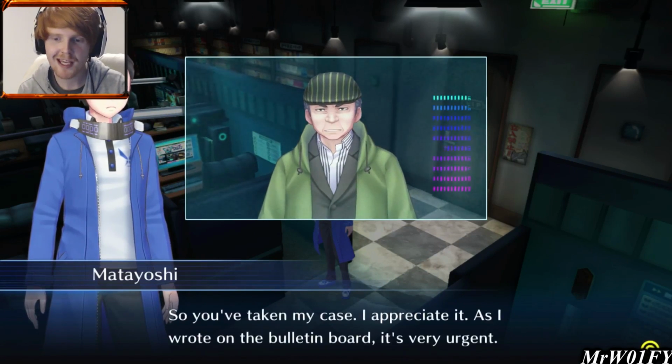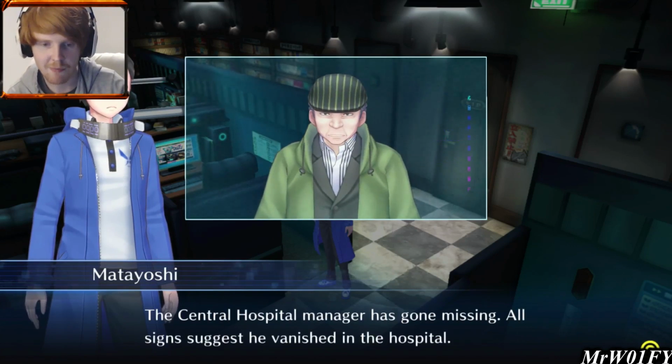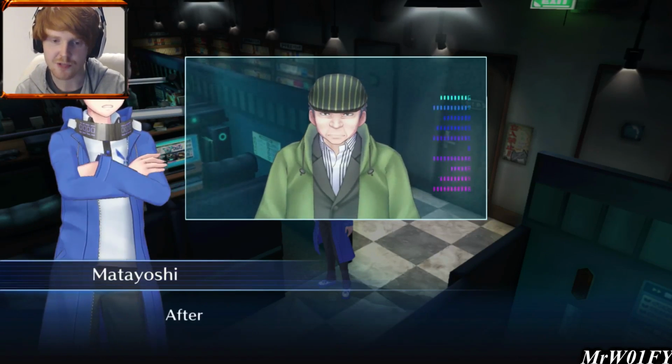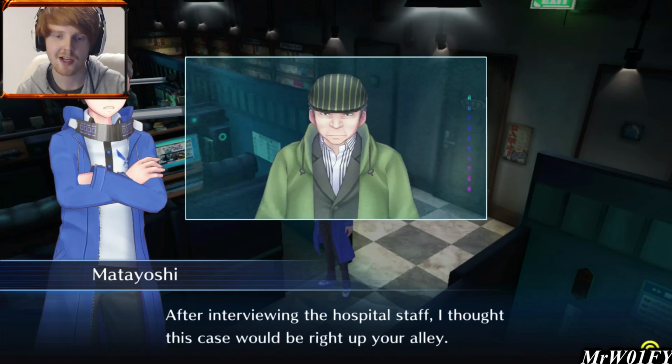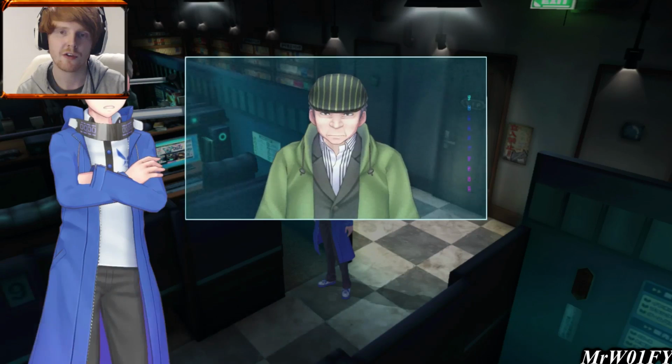Matayoshi, so you've taken my case, I appreciate it. As I wrote on the bulletin board, it's very urgent. The central hospital manager has gone missing. All signs suggest he vanished in the hospital. After interviewing the hospital staff, I thought this case would be right up your alley. Ask the nurse near reception in the first floor lobby for details.